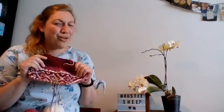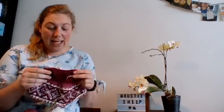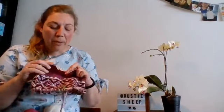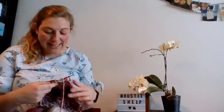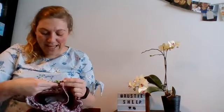And also, the reason I want to finish this is because I want to steek. I want to try it. I thought I need to read the pattern, but I think I need to block it first and then steek, see how it goes. But I've never done it. And yeah, I'm excited. Who knows? It's really like cutting through your knitting. It's actually the first time for me that I will do that.